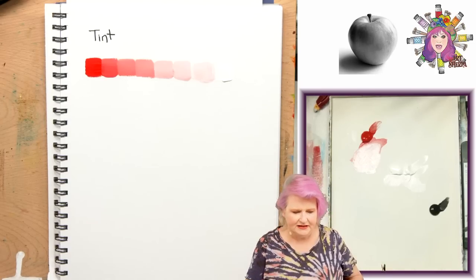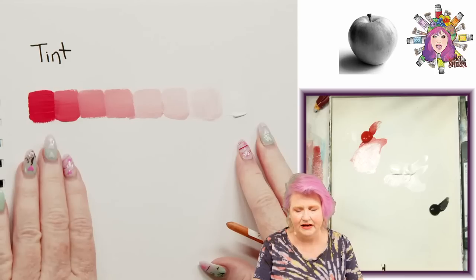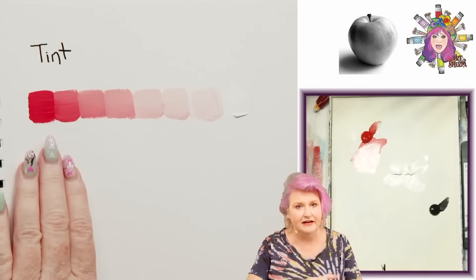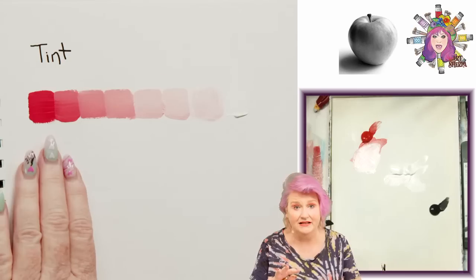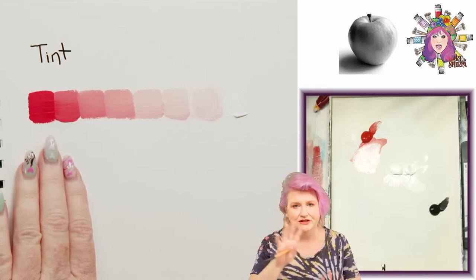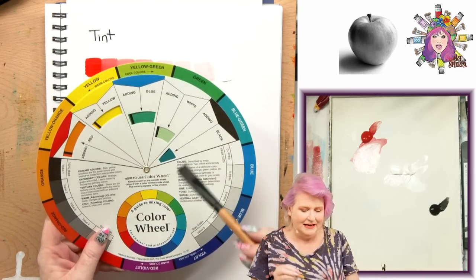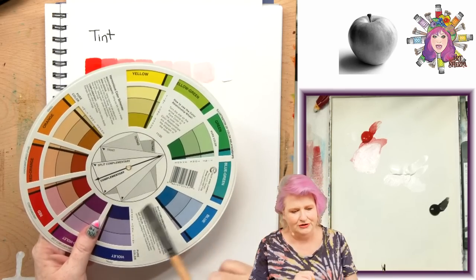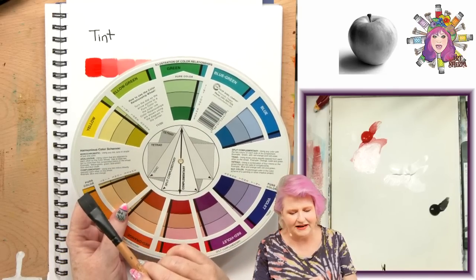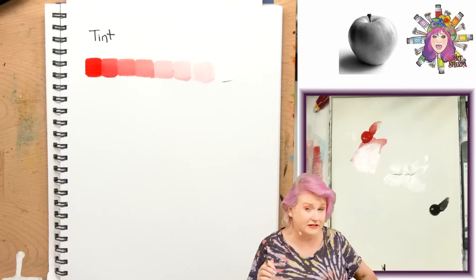Now, in this, and we're going to talk about this again in our color terms, this is monochromatic, not achromatic. Achromatic refers to black and white, those non-hued colors, right? Monochromatic means we're using a single color. So the painting we're going to be doing is not achromatic, it's going to be monochromatic. Just an important thing to know. And remember how I showed you the video about how to read a color wheel? Those words are here too. It's literally monochromatic. It doesn't tell you about achromatic on here because achromatic is a little more advanced, but in our color scheme video, we're going to go into it.